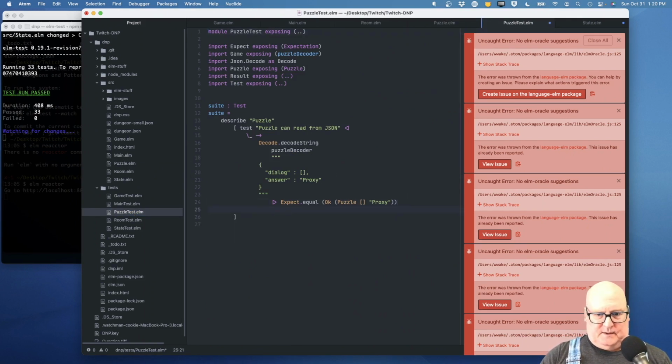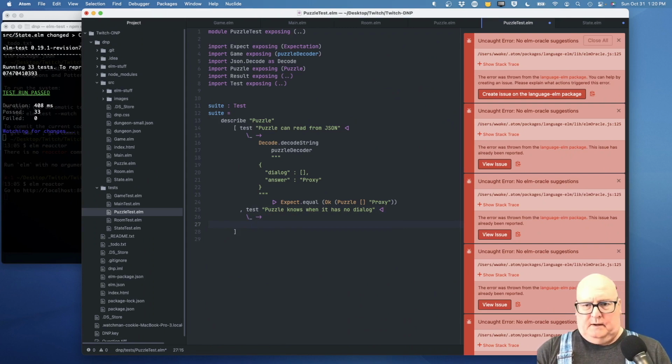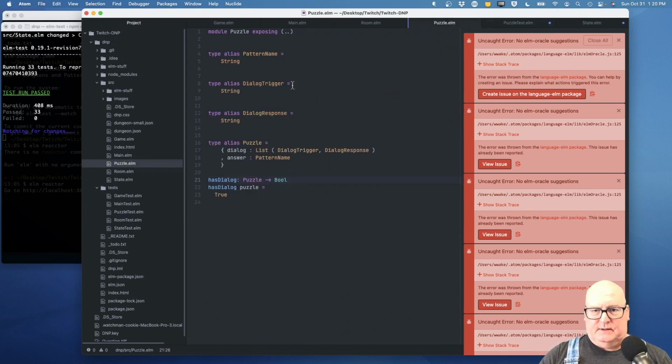Okay, if we make a new puzzle, well, if I say has dialogue of puzzle, let's see what we've got to do to construct it.